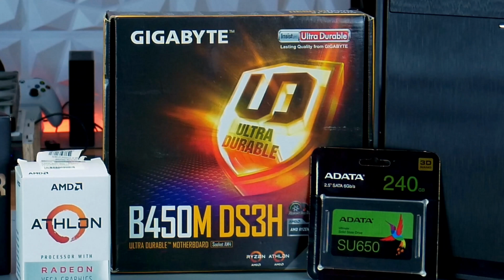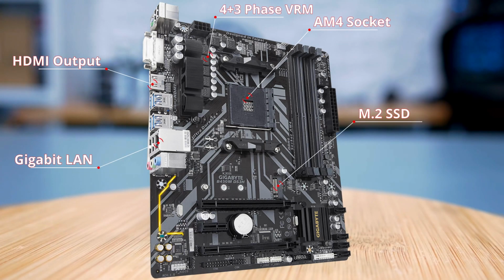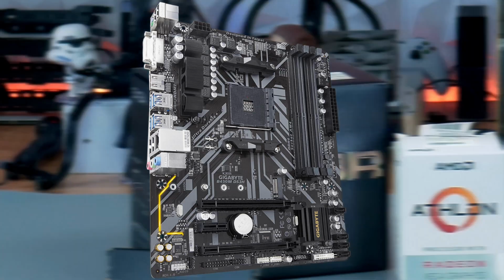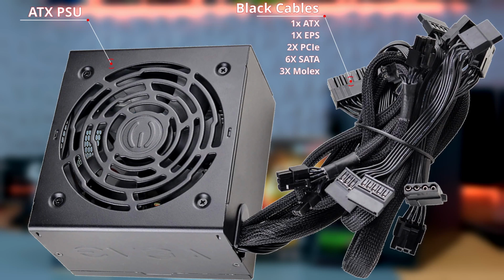The motherboard is the Gigabyte B450M DS3H. This is a micro ATX form factor board from their ultra durable series. With an MSRP of around $72 US, it isn't the cheapest B450 board available, but offers some good features for the price and a fairly decent upgrade path. Powering the system will be an EVGA 450BR power supply. It's a 450 watt, 80 plus bronze rated PSU, and at $40 US after rebate is a great value for a reliable power supply.